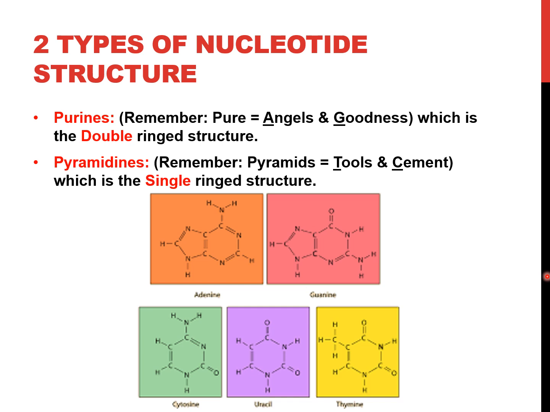Then you have your pyrimidines. Okay, so that's the bottom three. So they're singular ring structure. So what I mean is one ring, literally. Whereas these ones at the top have two rings. All right, this is more chemistry, but still something to note. So the pyrimidines, which ones are they? The pyramids were made with tools and cement, so that's T and C. Again, probably sandstone rather than cement, but anyway. Tools and cement, and then obviously wherever you have T, it's also going to be U as well. So T and U, remember, interchangeable in our nucleic acids. Awesome.